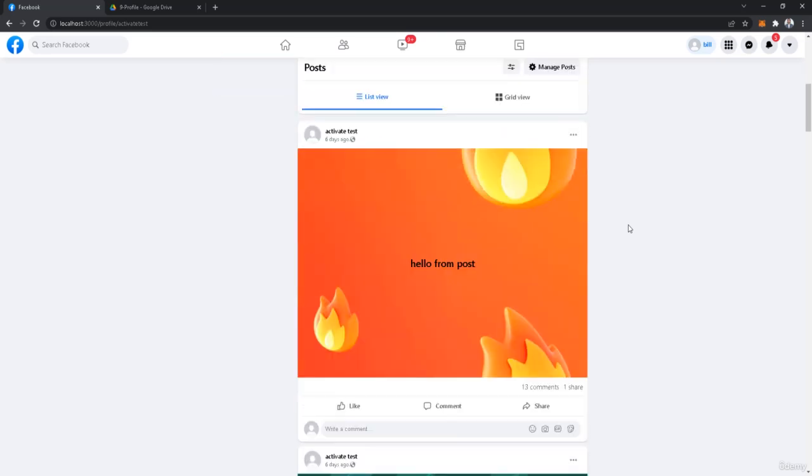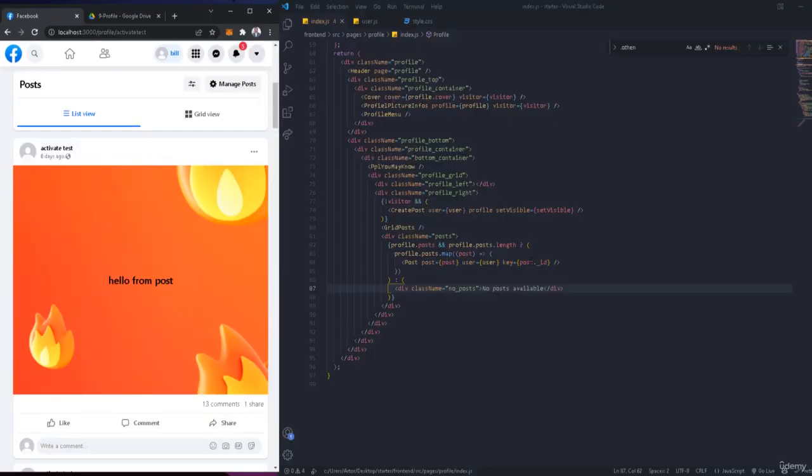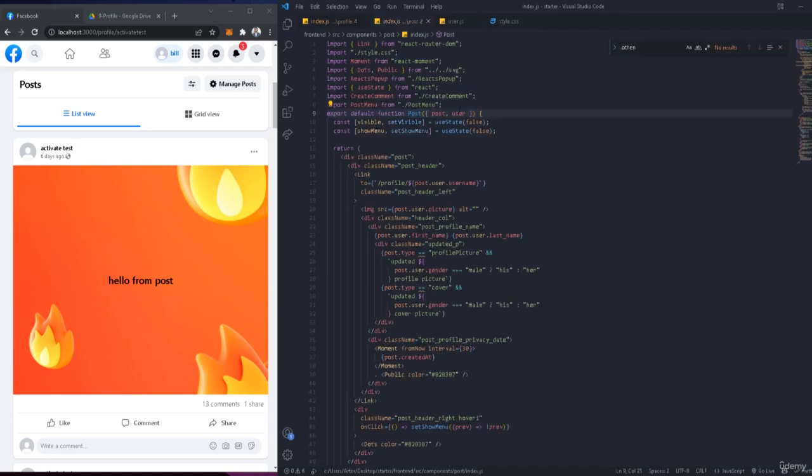So let's continue. First of all, this post we had at a fixed width of 700 before, but now when we are in the profile, we want to make it 100%, which is going to be like 1.4 from 1 FR. Okay, so let me go back right here, and in the post we're going to pass a profile property. Okay, and then go inside the post. We've done this a million times. So profile, we can go back to the post.